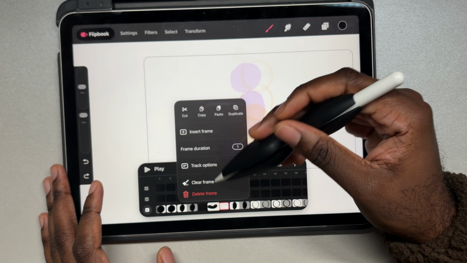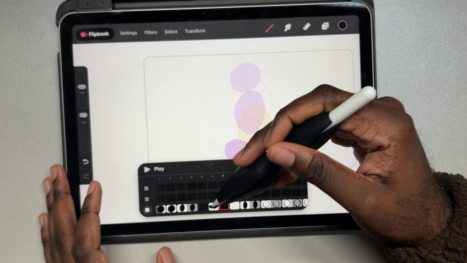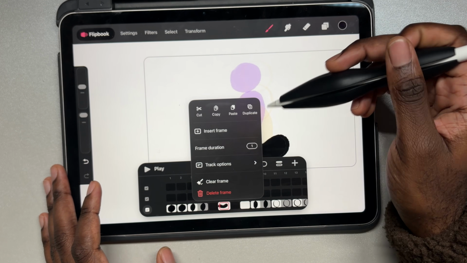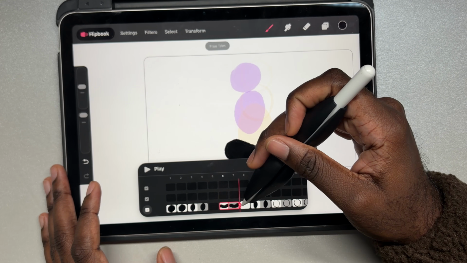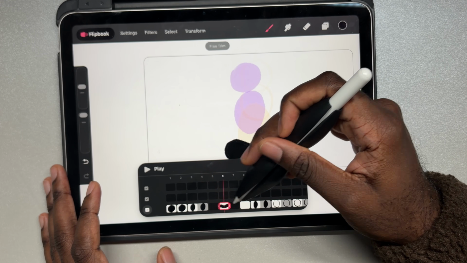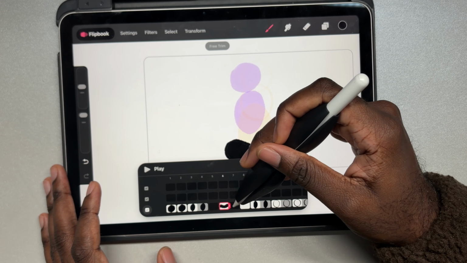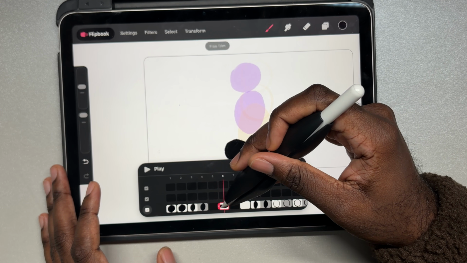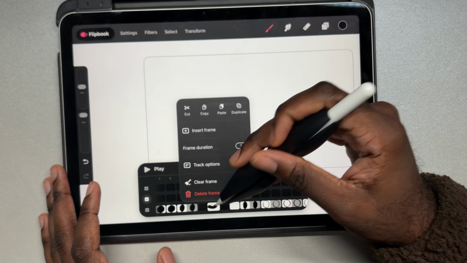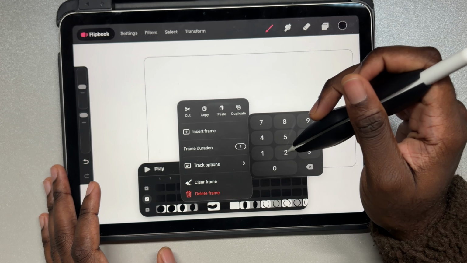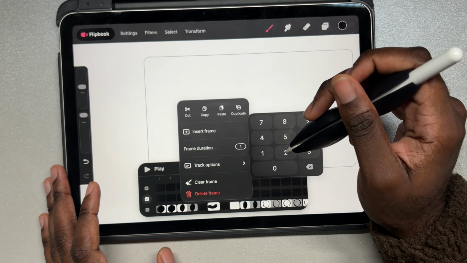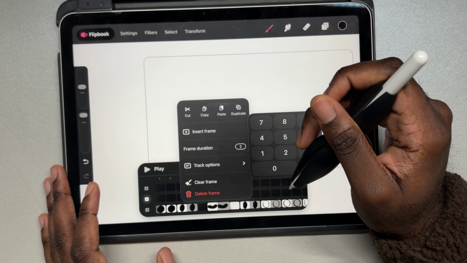So sometimes it's better to just click insert frame if you wanted to keep the frame. Now we can extend our frame duration by doing the sliding, but we can also hold down on them and we can manually write how long we want the frame duration to be, and it will just extend there.